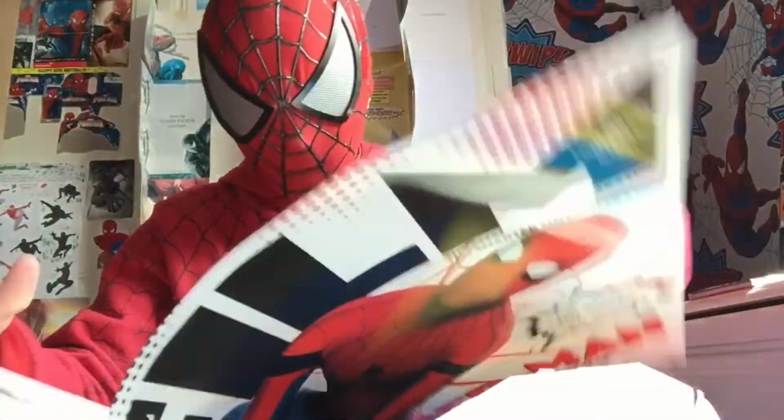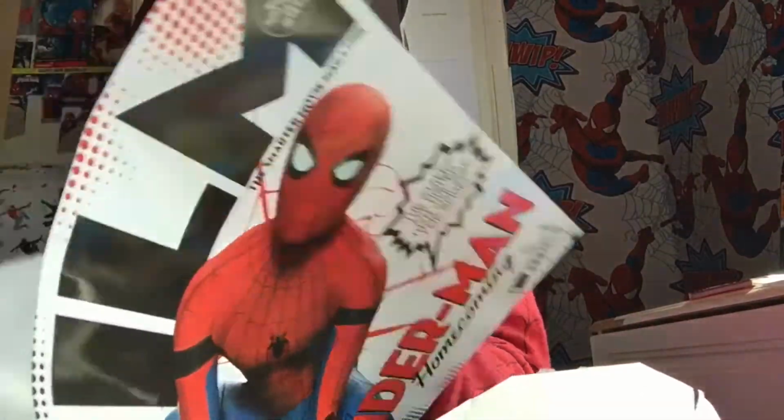Nice. That's so far. So nice. Okay, and then you've got this picture of Spider-Man here. So that starts off at 58. So I'm going to skip all the pages to 58 and see what I can find. How many pages are there actually in this, literally?